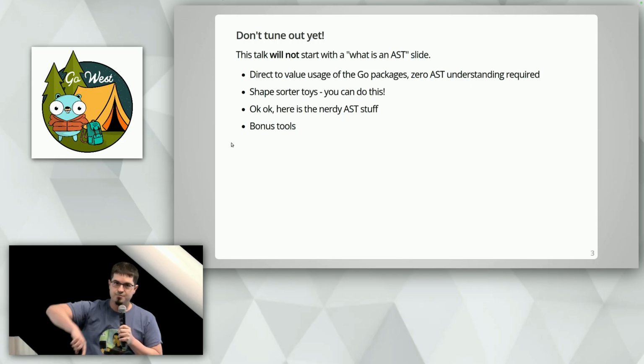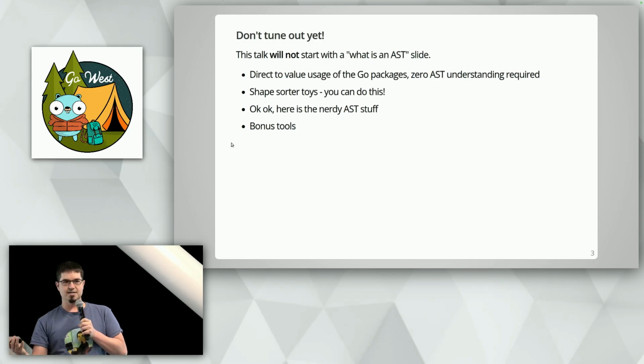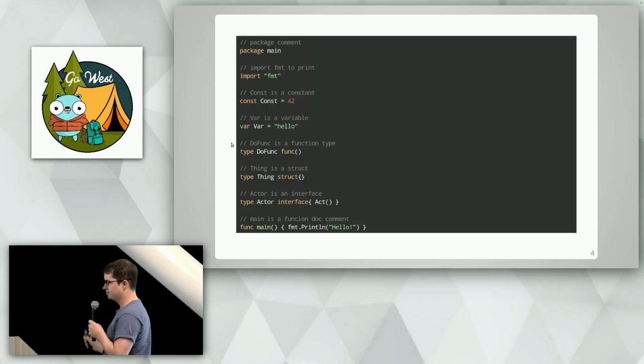Then once we learn our shapes and colors, we'll dive back into the actual Go AST package. And at the end, I'll do a bunch of bonus rounds where we cover, now that we understand this, what does this really mean in deeper depth now that I really understand it?